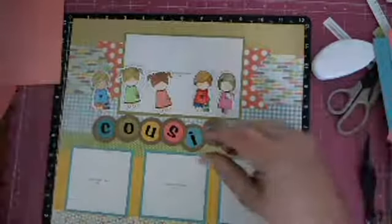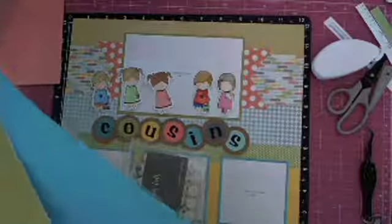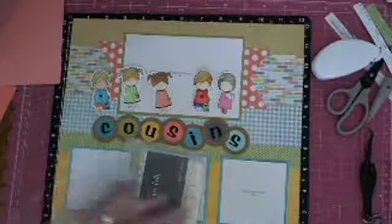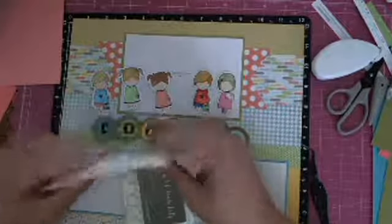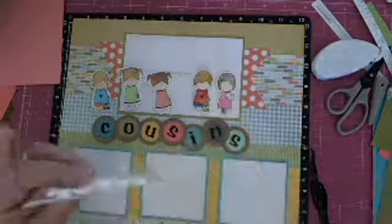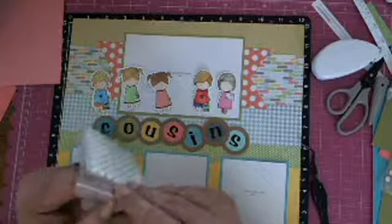And I'm going to use, I think, foam dots. I've got some out over here. Let me get those. Put some of this stuff out of my way. All right. I think I'm going to use foam dots. Those are regular, I believe. Yep. And these are thin. I want them to pop up a little bit. Definitely.